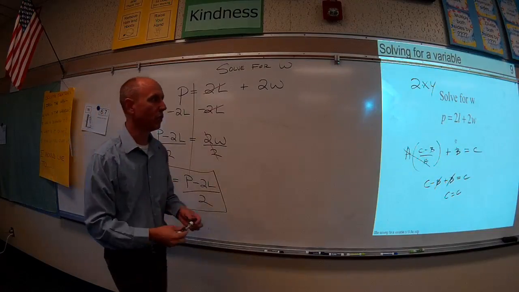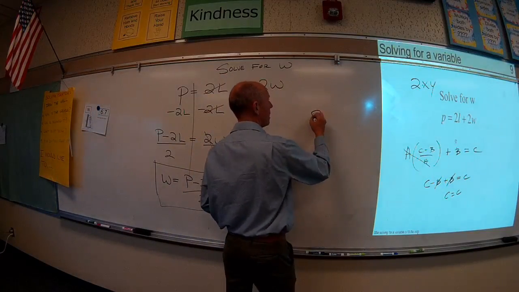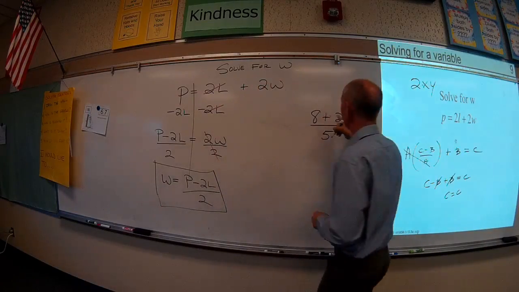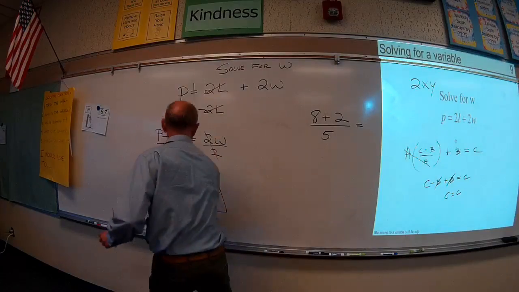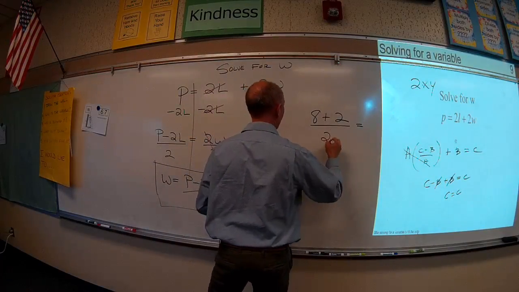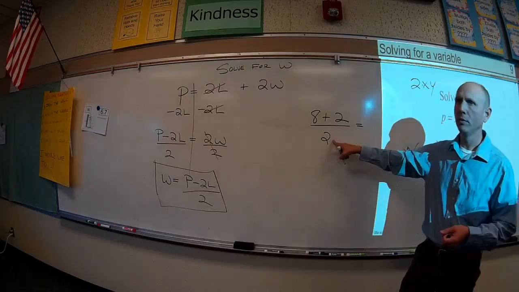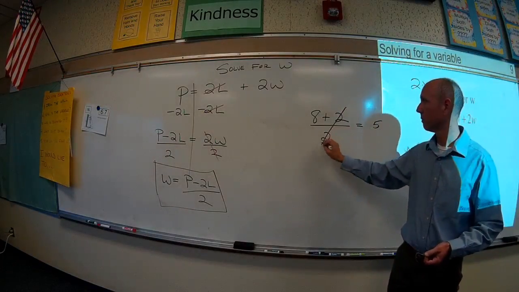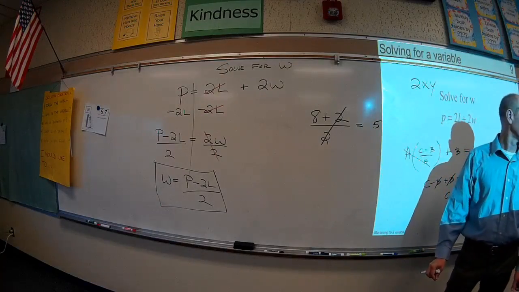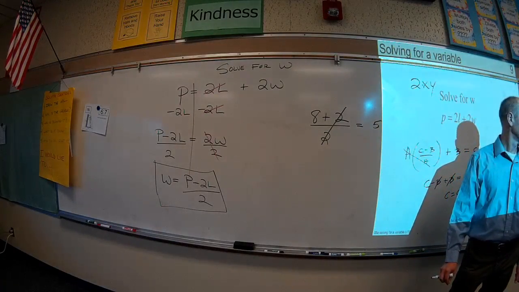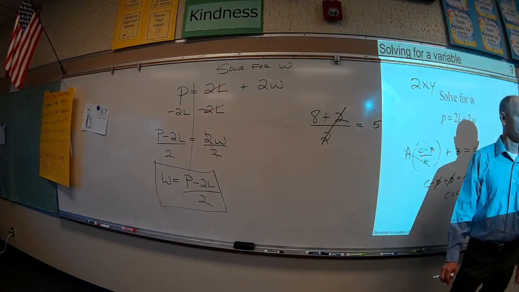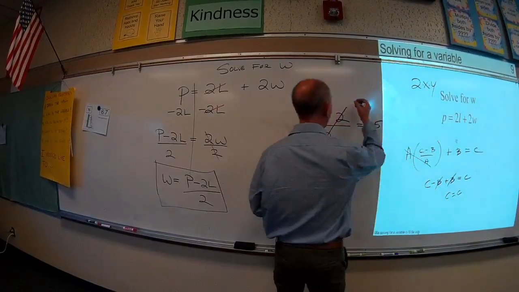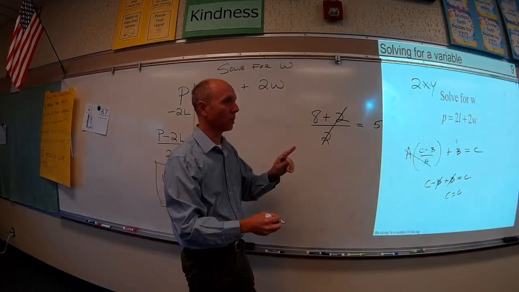I want you to see this idea with the 2 for a moment. If I have 8 plus 2 over 2, what's 8 plus 2? 10. Divided by 2? 5. Okay, let's cancel out the 2's. It'd just be 8 plus slash equals 5. So 8 equals plus 5. That doesn't make any sense. This idea of somehow canceling out those 2's doesn't work.